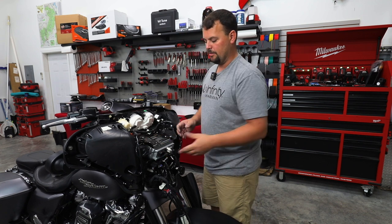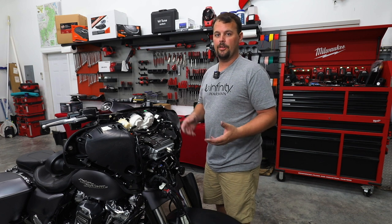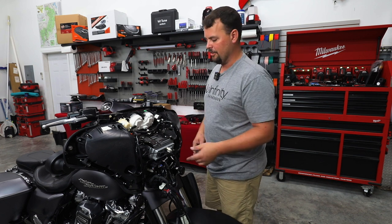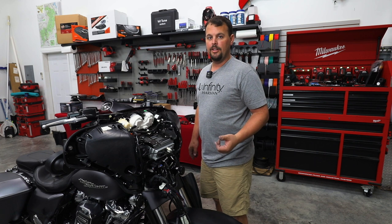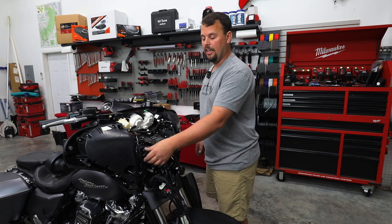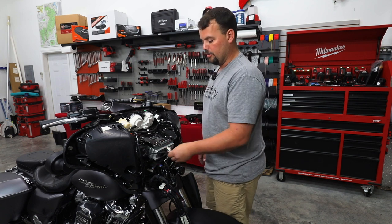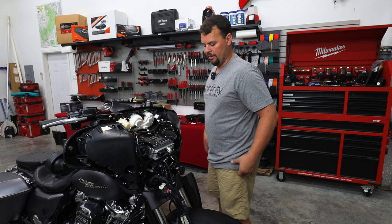We keep them in stock because sometimes you have an Electric Glide Standard or a police bike, or maybe you used to have a Sony radio like the 5000 or AX7000, and you took your USB out. Also, some of these bikes are getting 6-7 years old, and that USB's been through a lot, and it doesn't make a good connection. So we do have replacement USBs in stock that plug right into the radios.